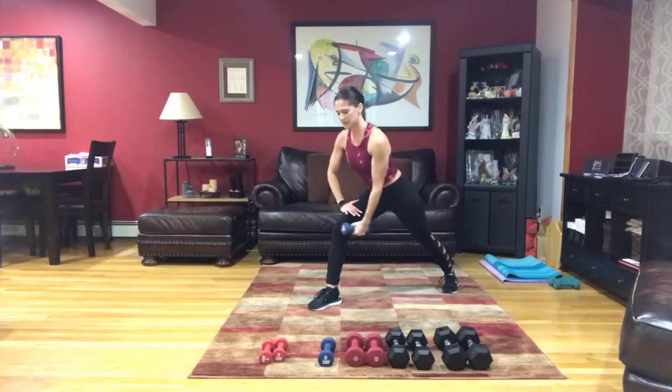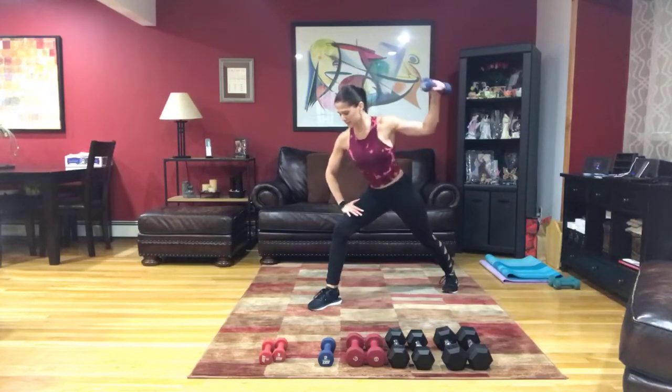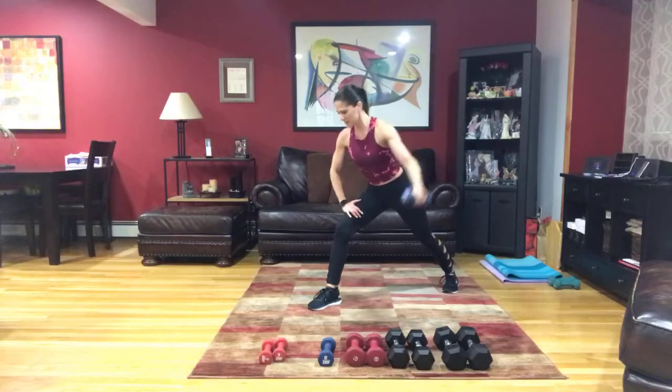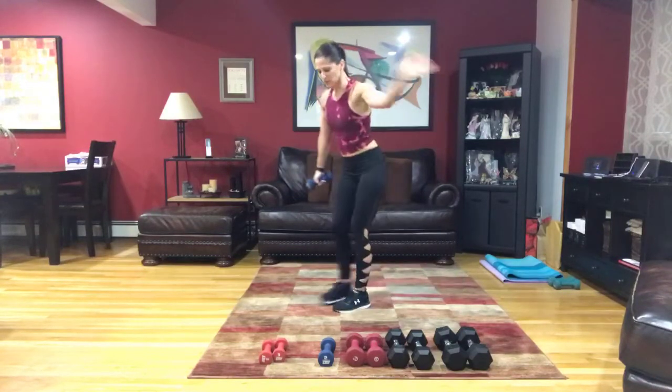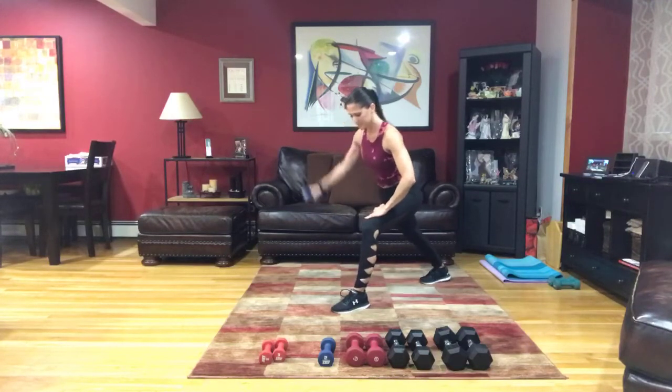Always make sure you think smart, okay? Don't overload those areas that are compromised. One more time, and bring it up. Switch sides, get in position, and go.